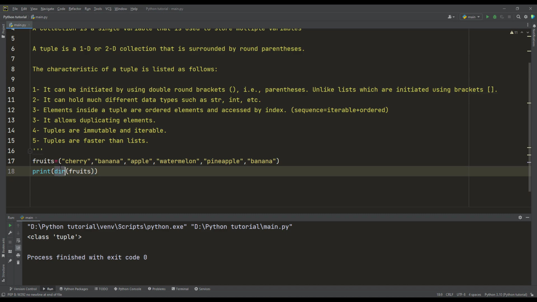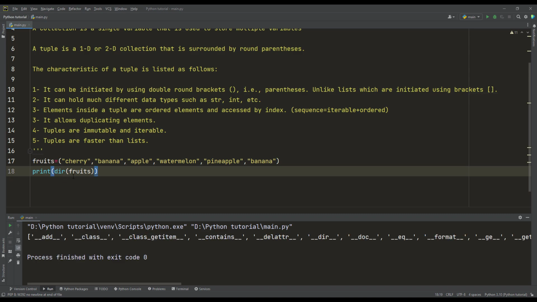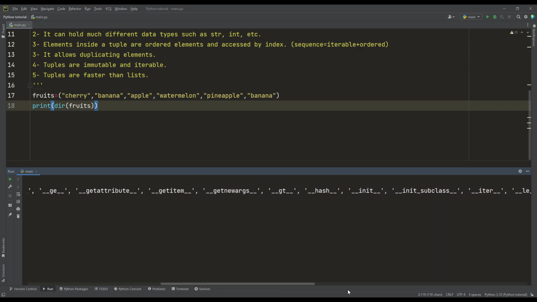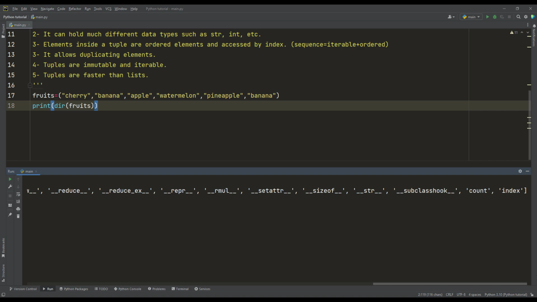I use dir to print the special variables and methods. These are the ones that start with leading and trailing underscores. We will describe this more when we go to the object-oriented programming series. What we are interested in is the methods at the tail of this list, and we have limited methods.